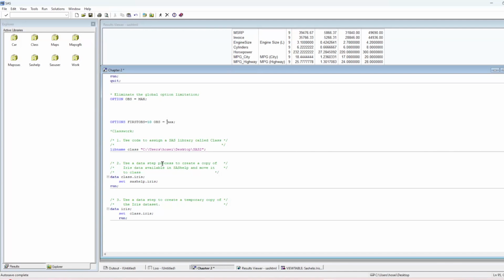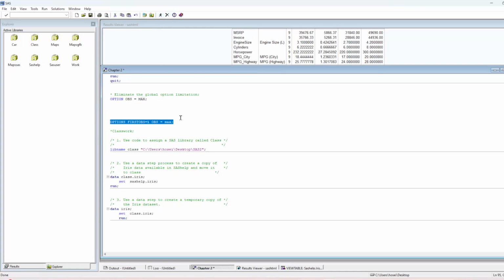If you close the SAS and run it again, you wouldn't have these global options. But in my case, because I am still running the syntax in the same session, that's why I am just running this one.